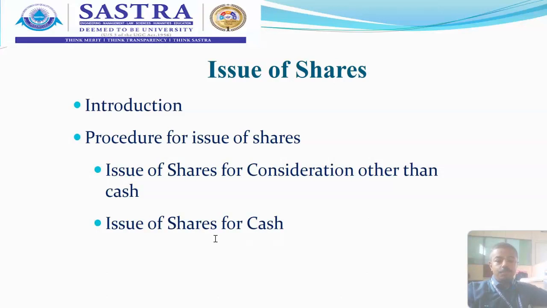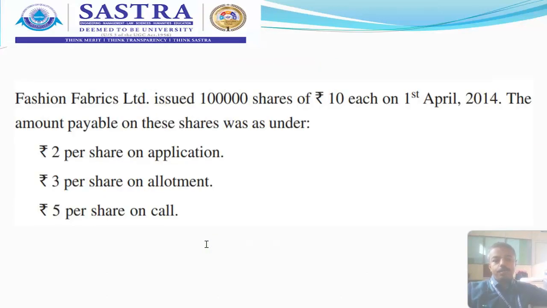Now I will show you a question. I will reveal a question and please go through it. We will discuss that one by one to solve the sum. So here, Face and Fabrics Limited issued 1 lakh shares of rupees 10 each on 1st April on a fine day. The amount payable on these shares was as under.